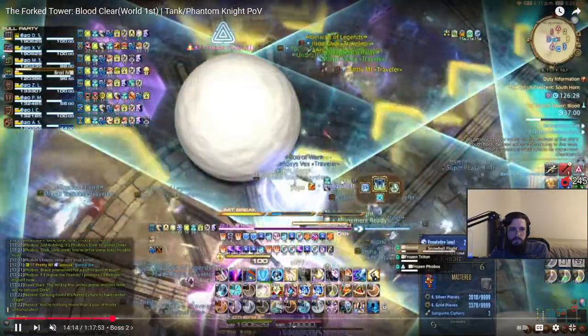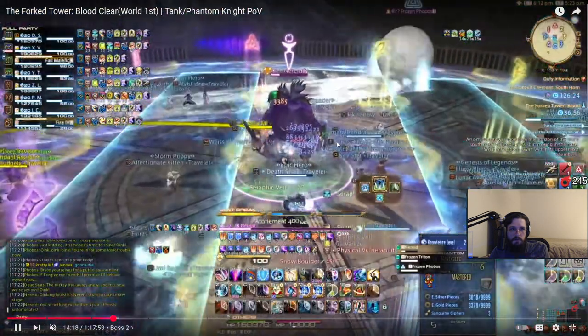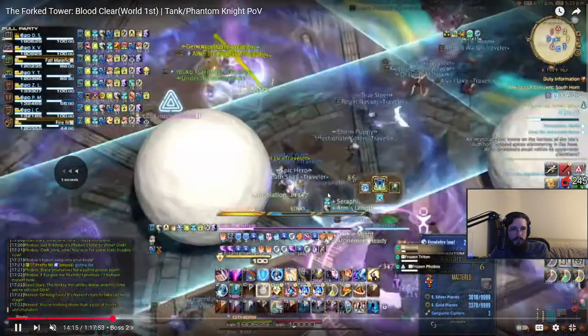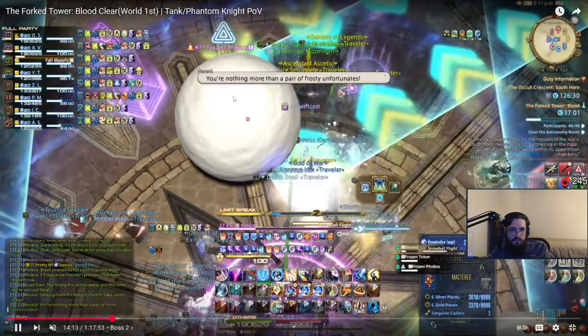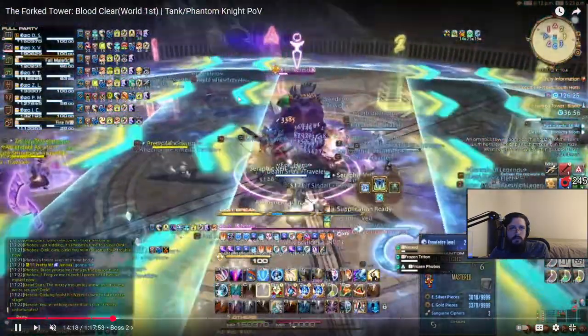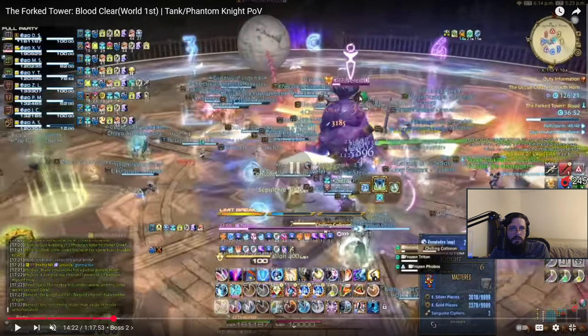So, yeah, we just took the first one. I used Arm's Length because it doesn't knock you back, and it's annoying as a melee to get knocked back. And we also mark our snowball with this triangle so that we know which snowball we're going to soak afterwards, because we have to soak these after. They turn into stack debuffs, basically. So, get hit by the first one, and then stay out for the second and third, and then I look at where the snowball ended up, and I go opposite.